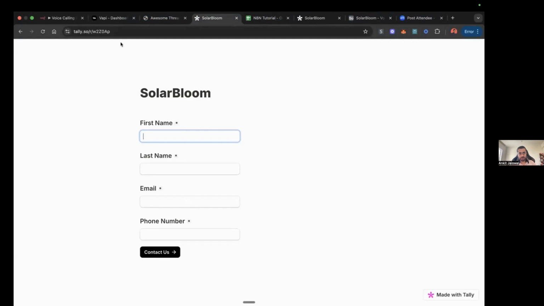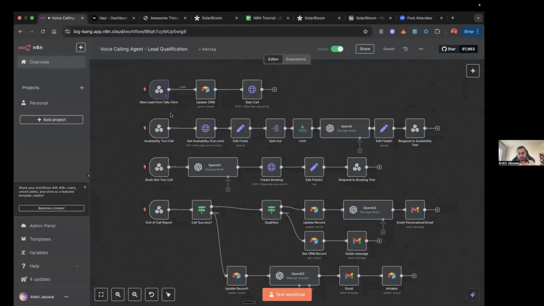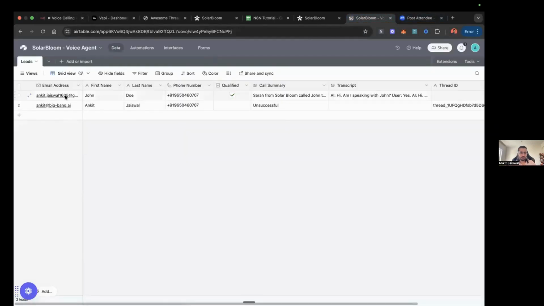Once this form is filled, it is connected to this workflow. It gets all the data from Tally, and then it updates the CRM. I'm using Airtable instead of an Excel sheet here. So for example, John Doe, this number, this is the email address, and first only these four are filled in.